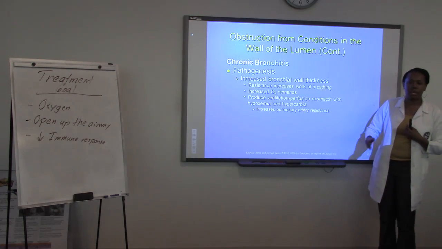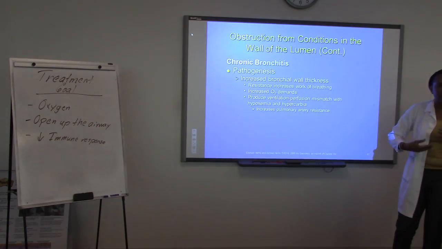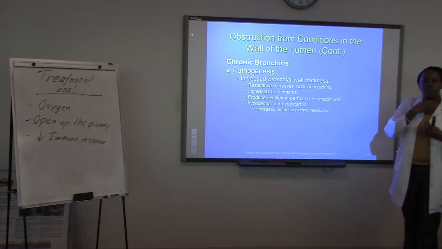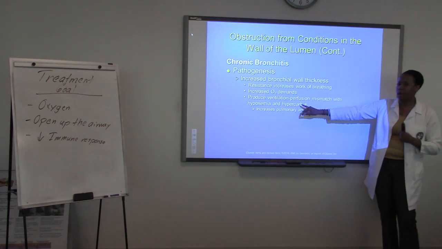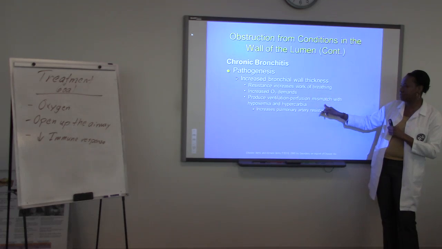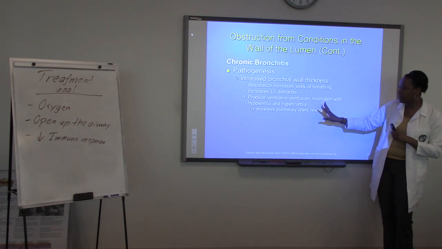Okay, so understand that the alveoli is all filled up, it's plugged up, it can't get the proper oxygen. They need oxygen, and on top of that, the airway is obstructive, so they really cannot get the breathing ventilation that they need, which means that they will have poor ventilation perfusion mismatch with hypoxemia and hypercapnia. Okay, so what does that mean?